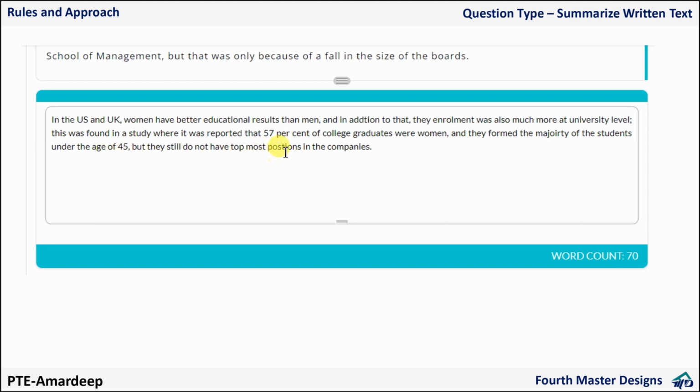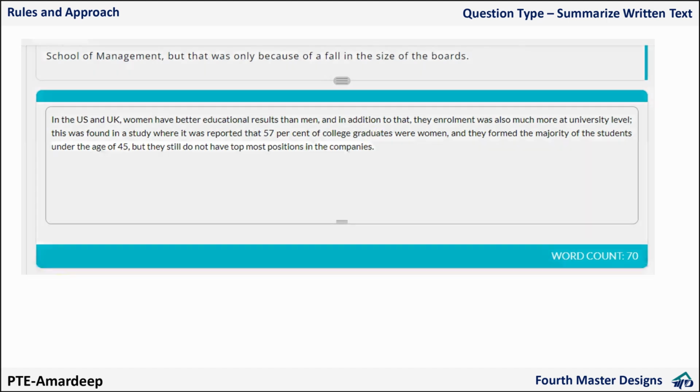Women have better educational, they form majority, majority of the students, and there was one more mistake, addition. So everything is the same. I just corrected those typing issues. I won't say spelling. I know the spelling of addition or position, but still there are some typing issues, and that's why I said 2 minutes for proofreading.